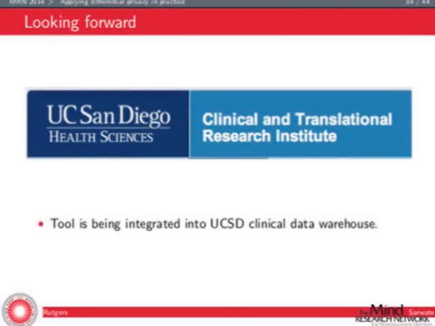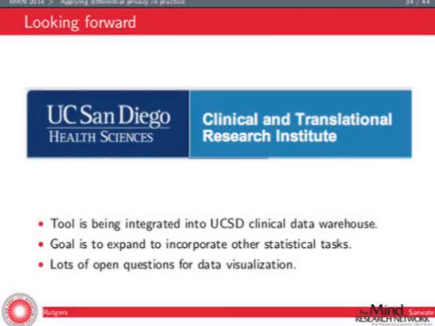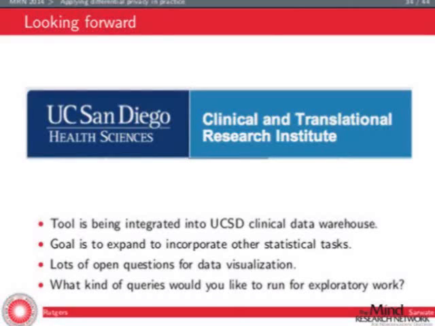The goal is essentially to expand what we have right now with these count queries into other statistical tasks, and build a pre-exploratory, pre-IRB study tool. I think there are a lot of open questions here in terms of data visualization to help researchers. And this is the kind of question I would want to know: if you are running this kind of pre-IRB study, what sort of questions do you want to be able to answer prior to getting the data? What sort of functionality do you think is important? What statistical tools would be useful to you? Summaries or tables or contingency tables and so on. Because that's really the key to making this practical.